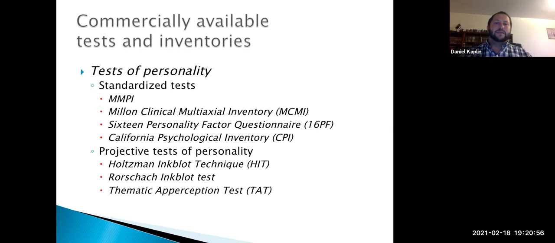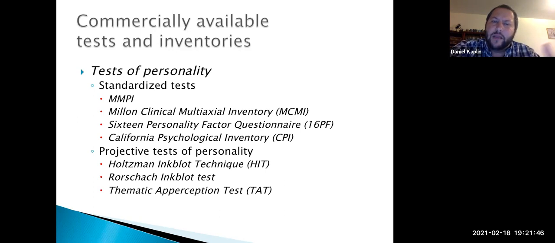Tests of personality. So the MMPI we talked about in last class, that was originally created to measure a psychiatric population. It has a lot of utility for psychological disorders, with the exception of personality disorders. So if you want to measure personality disorders, there's a great test on the market called the Millon Clinical Multiaxial Inventory, or the MCMI. Much better at measuring personality disorders. Another one that's good at measuring personality disorders is the PAI, right? Personality Assessment Inventory, very good.